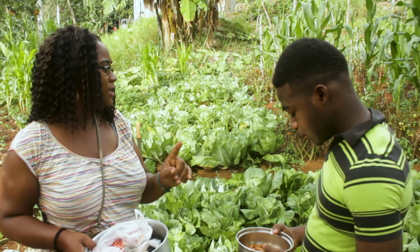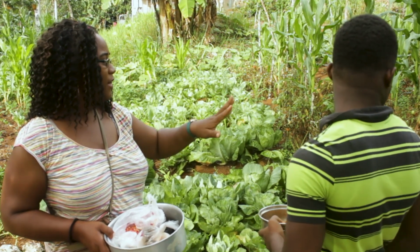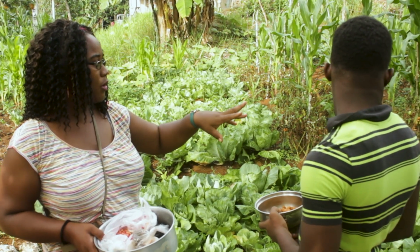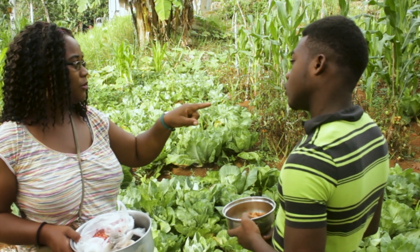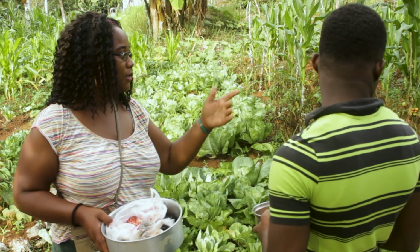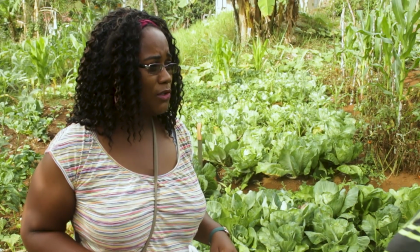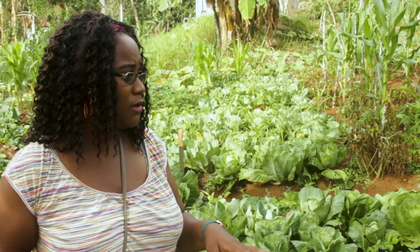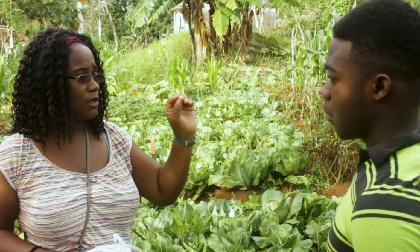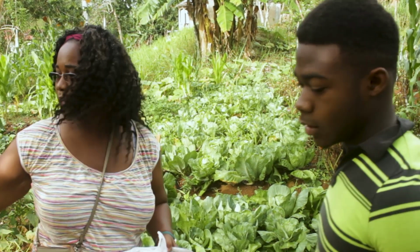But before we do that, JT, I was checking the vegetables just now and I realized that worms are going in the cabbage, so we are going to use some of our potash or wood ash to put on the cabbage. I'm going to show you how that is done, and then we're going to talk a little bit about the benefit of using the wood ash or the potash on the plants. So you want to grab it for me, please? Yeah.